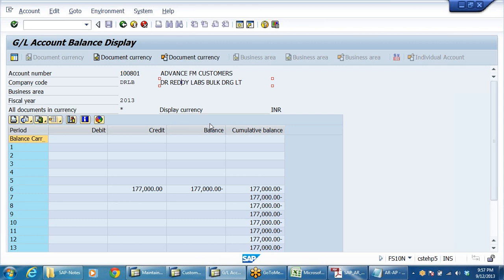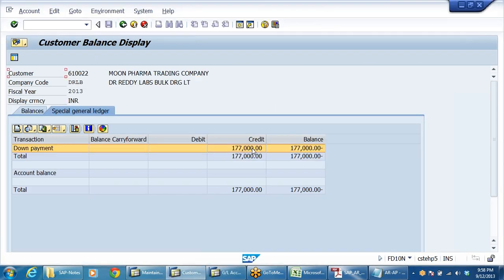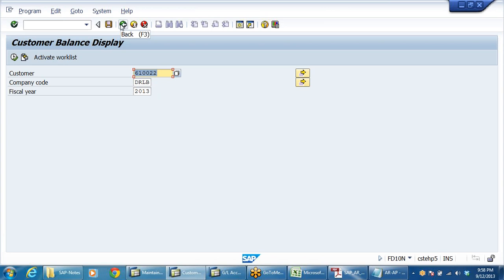Rather, it goes to the advance from customers account. Right? So now the credit is shown here, this corresponding credit is shown in the customer account. Of course, since we received it in the bank account, the debit goes to the bank account. This is the first accounting entry.